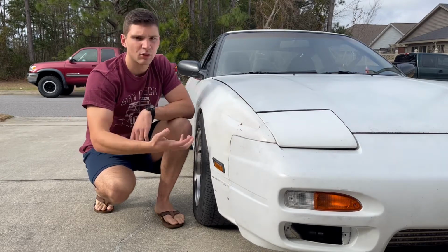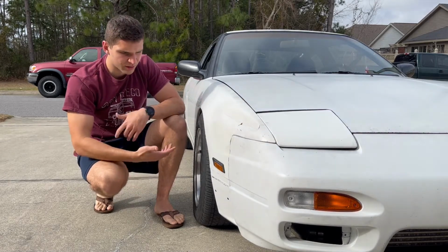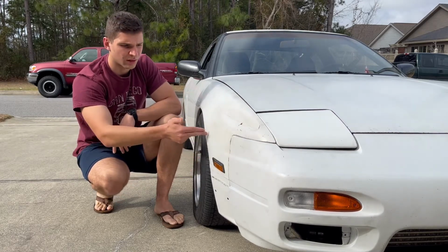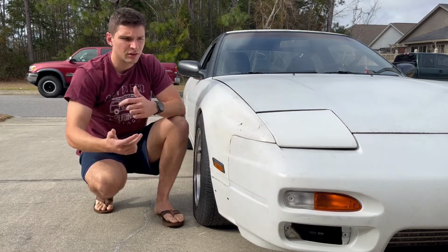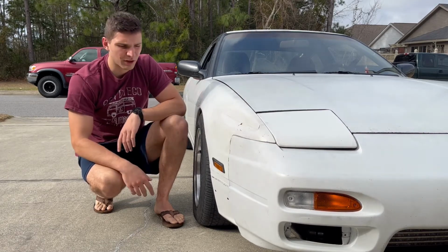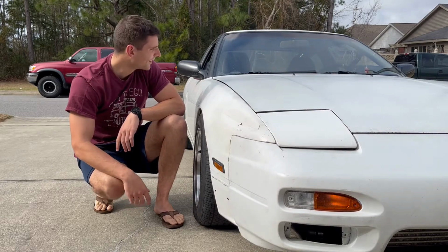I don't even really care a whole lot about having dirty hands and touching the car because it looks like crap anyways. The bumper is a different color than the fender, that's a different color than the hood, and none of it's glossy. The bodywork and the paint leave some to be desired.